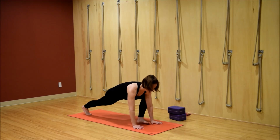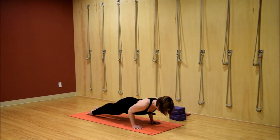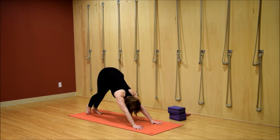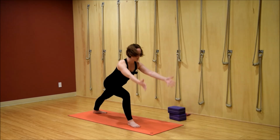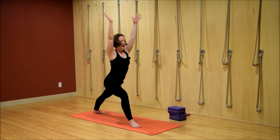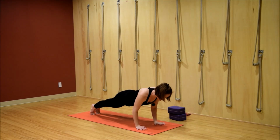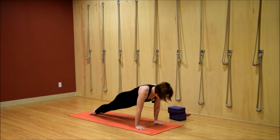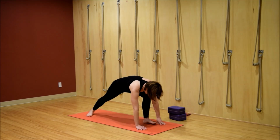Exhale, plant the hands, step back, plank to chaturanga. Inhale to up dog. Exhale to down dog. Right foot comes up between the hands. Inhale up, warrior one. Exhale, frame the foot, step back, plank to chaturanga. Inhale to up dog. Exhale to down dog, left foot comes up between the hands.